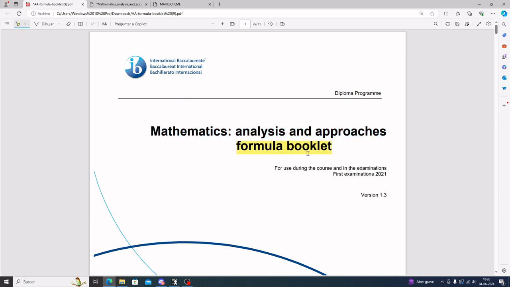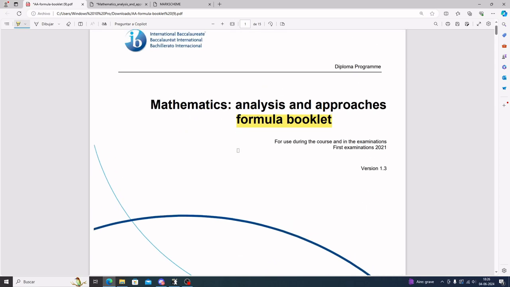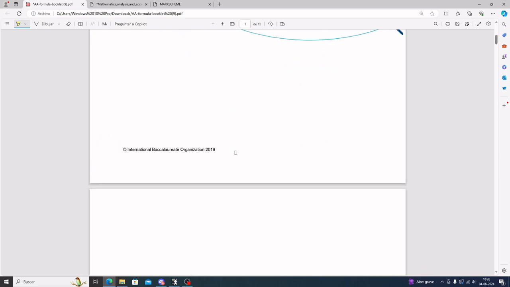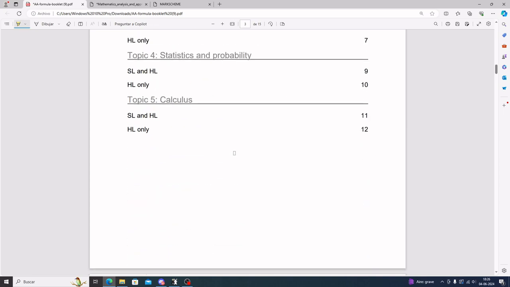Guys, you need to get familiar with the formula booklet because it's going to save you the day of the exam and in any mocks or exams that you will ever have for the IB. See, the formula booklet is huge because the day of the exam, you actually go in with it. You actually use it. Okay? And so the formula booklet, you guys, you have to get familiar with it.